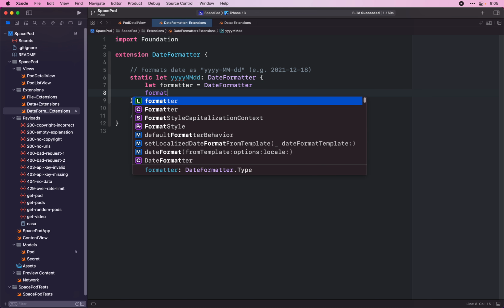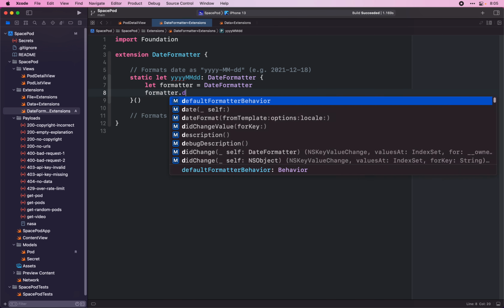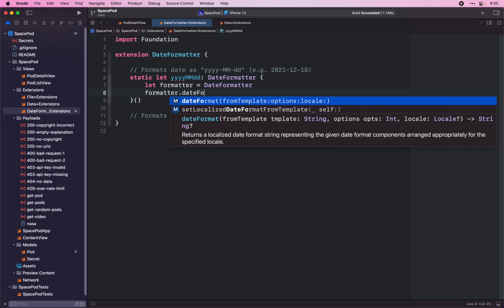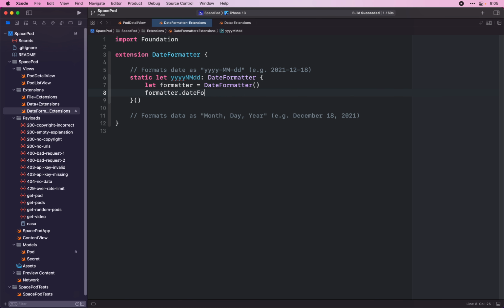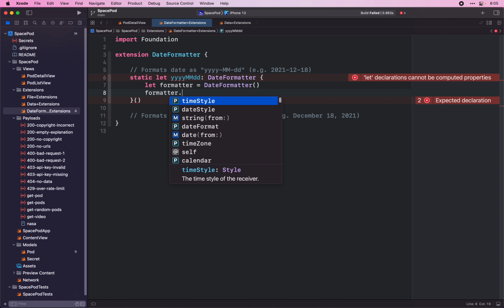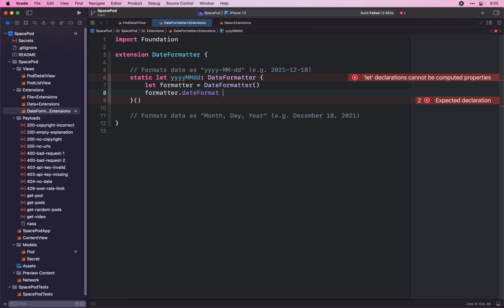And then once again, be very vigilant with the autocomplete. Formatter date format, right there. Wasn't initializing, that's kind of silly. That's okay. And we'll say date format equals our string.